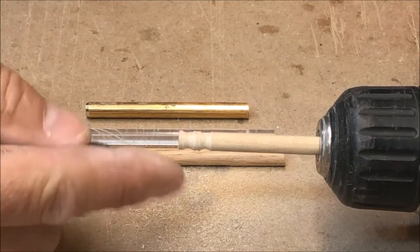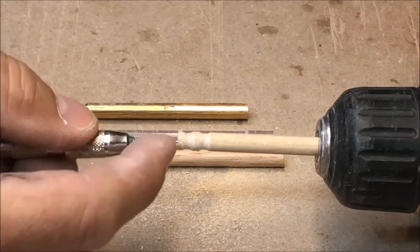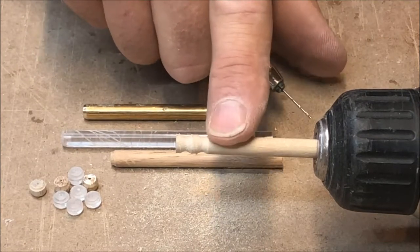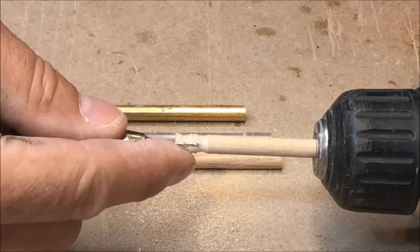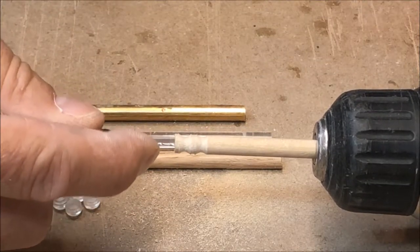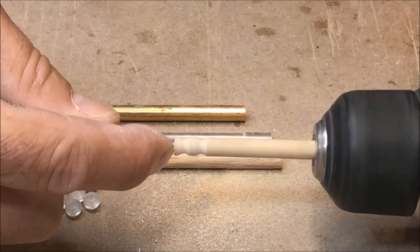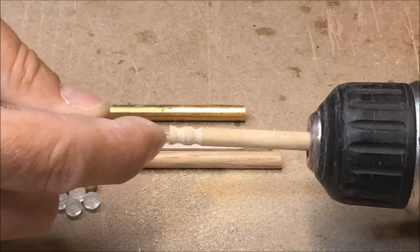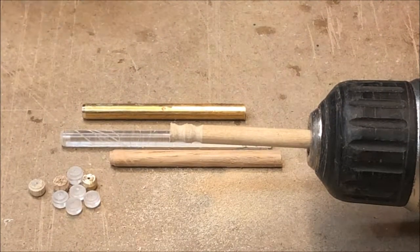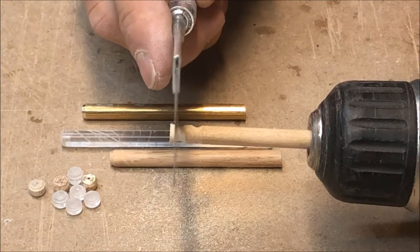Before we take this off, what we want to do now is we want to find our center point and we want to drill at least a guide hole for our axles later. I don't want to project my hole into the stock here in case I'm off center. So I'm just going to find out how deep I can go, hold my finger there, and then we'll run that down the center of this piece. Now since this was the first hub off of this stock, we have this end here that is not useful to us, so I'm going to go ahead and just cut that off.